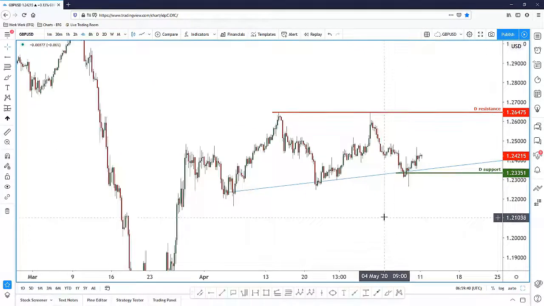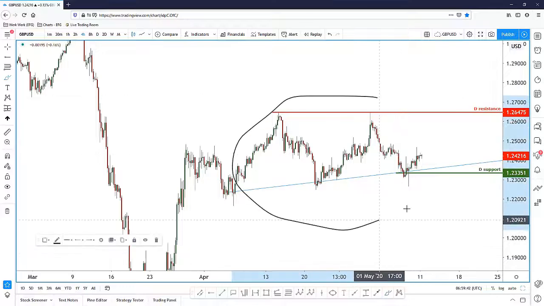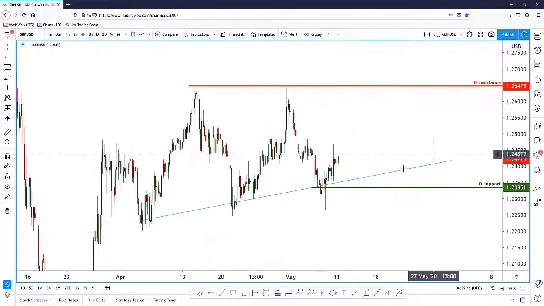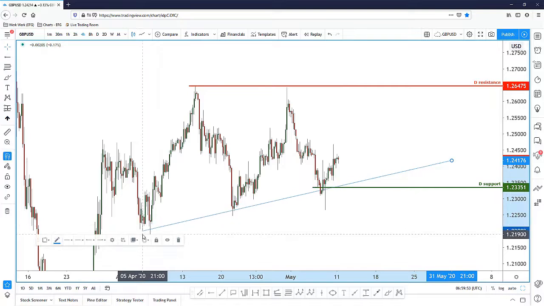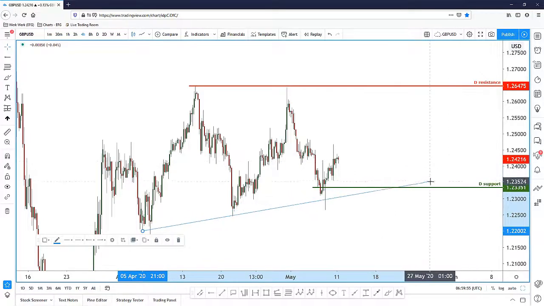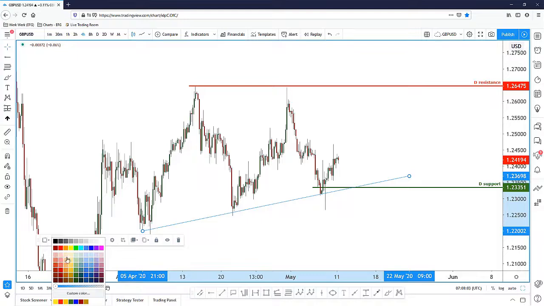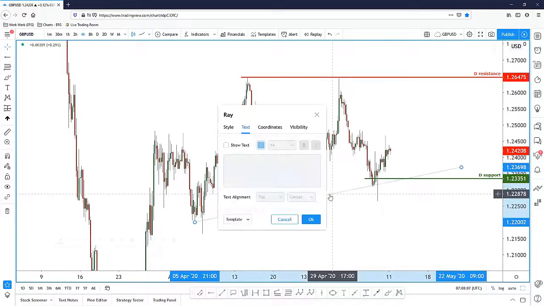So now we're on a 4-hour chart. Again, we're going to focus on this recent area, this recent move. Let's tidy up the trend line because it cuts a lot of candles. I don't like to see trend lines that cut the candles. So we have something like that. Let me draw an ascending trend line support. Okay, so we have an ascending trend line support.